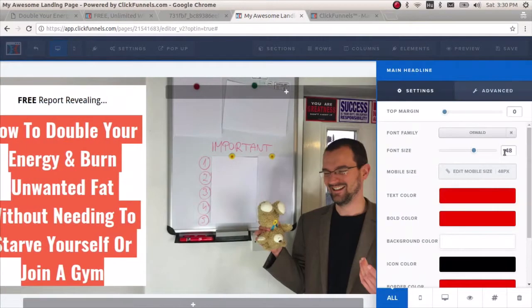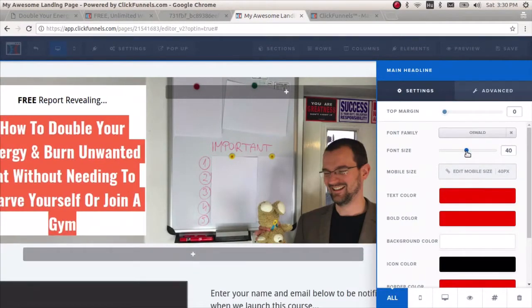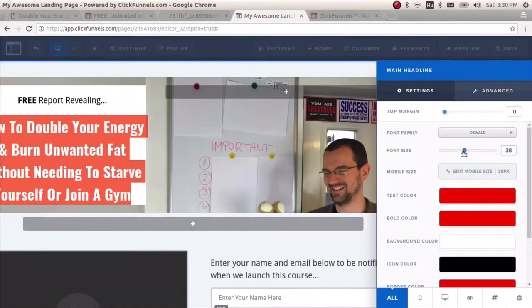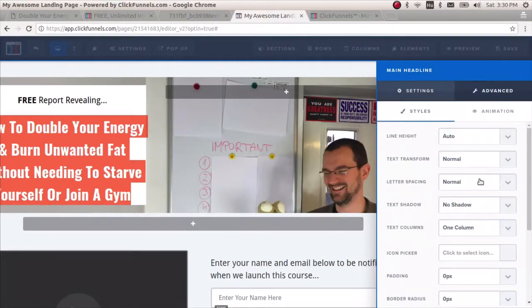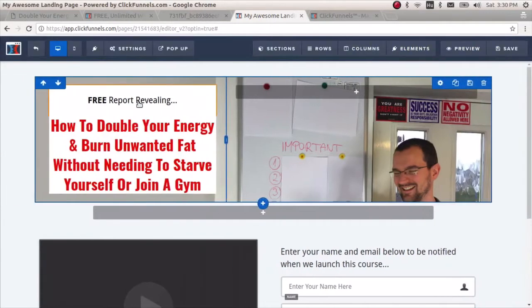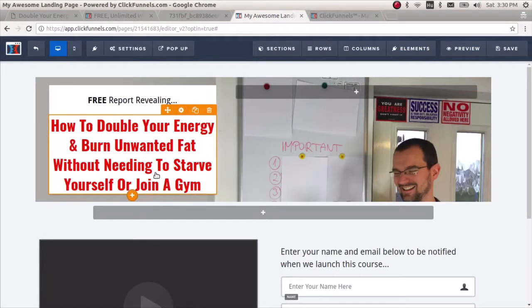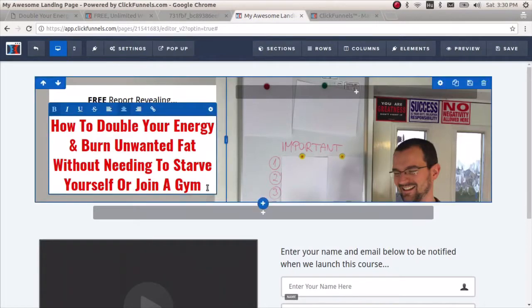And this is too much, so we can simply make it like that. Line height, I'm gonna say this one, so it's still readable.